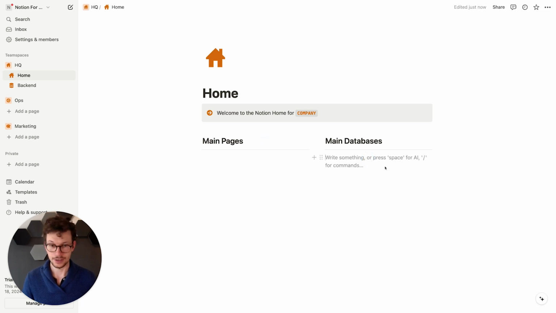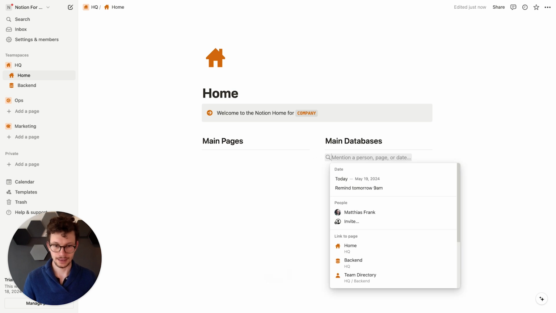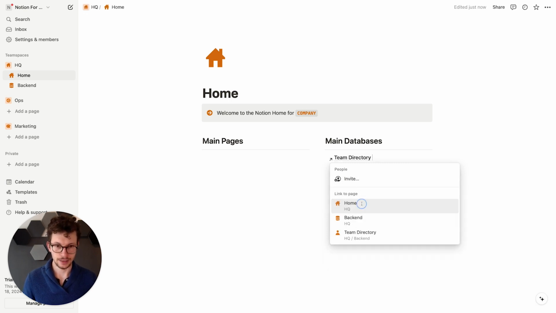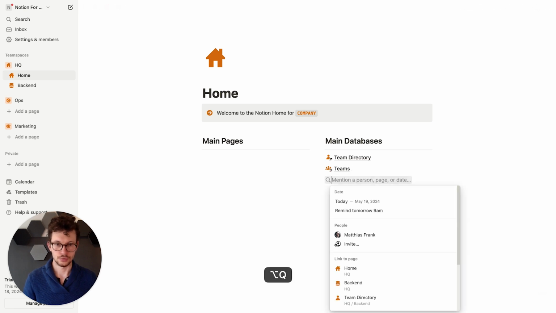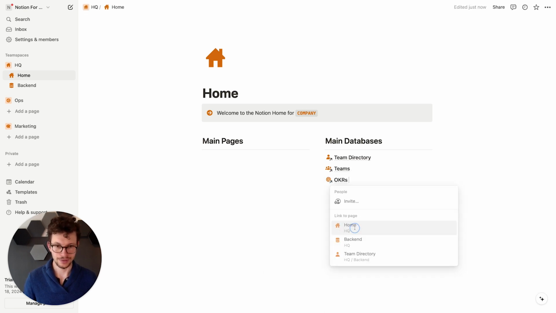Now, we don't have main pages yet. We'll have them in a moment, but we have already main databases. So we can start now linking to them by using the add command. So if I press add, I can now look for things, and I can say, okay, let's show me here my different things, and let's link here to the team directory. Let's link here to teams. Let's link to pretty much all the databases, right, that we created previously.